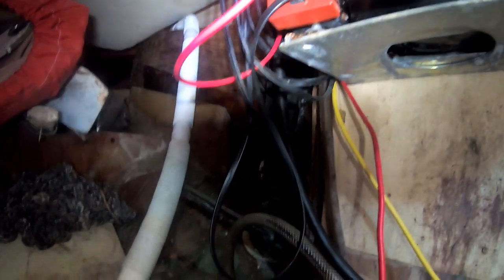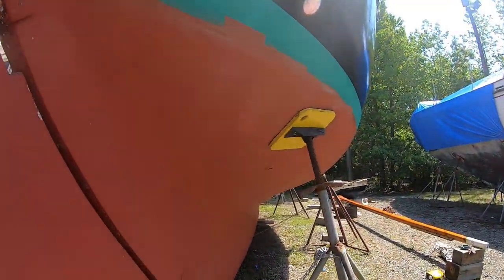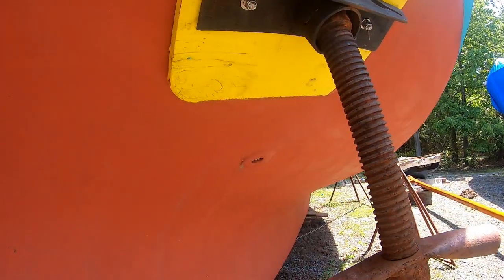So I've shut the seacocks off and filled the cockpit with water. Looks like no leaks, so that's a good sign. Now let's check on the outside. And that's actually not leaking on the port side. It's actually some hamburger grease I spilled down through there, and it's persisting. Huh? Sounds promising.